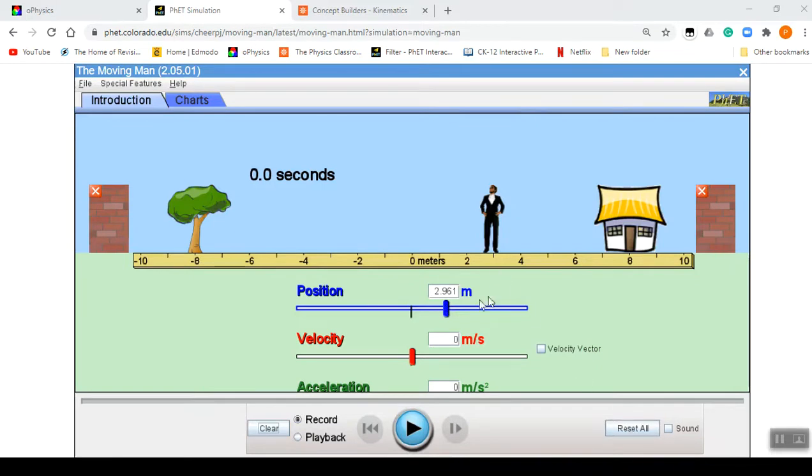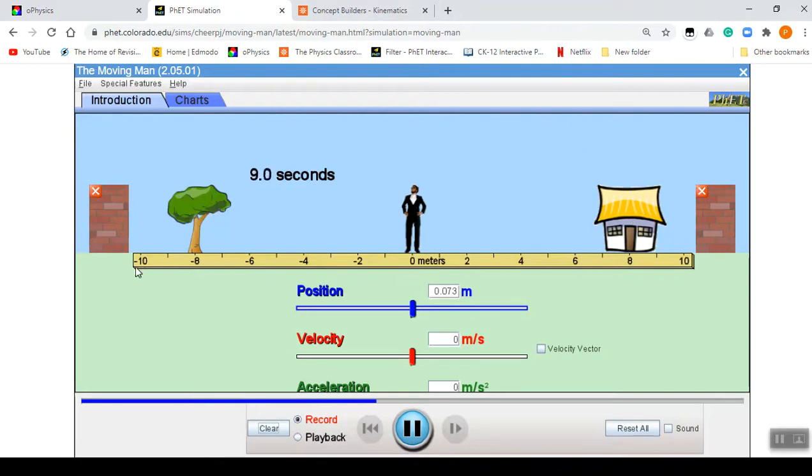The second thing, to be able to define that, we need to define the starting point. So if I drag the guy over here, we can see that he's now standing at 0. Now, this position is in the middle between the tree and the house. That is his position, and that's the first thing that we need to define: where is an object? The guy is standing in the middle. The tree is to his left and the house is to his right.